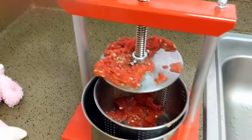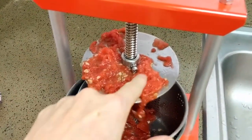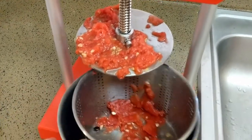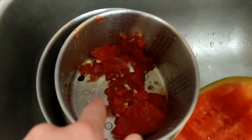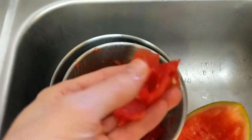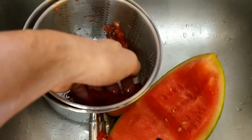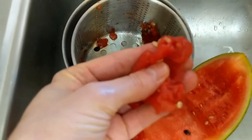Okay, so we got it pulled back up now. And you see there's still a lot of water here and waste. If we pull this out of here and take a look in here, you can see a lot of it shot out. But there's still, I mean, this is after me really cranking hard for a long time. So there's still a lot left in here.